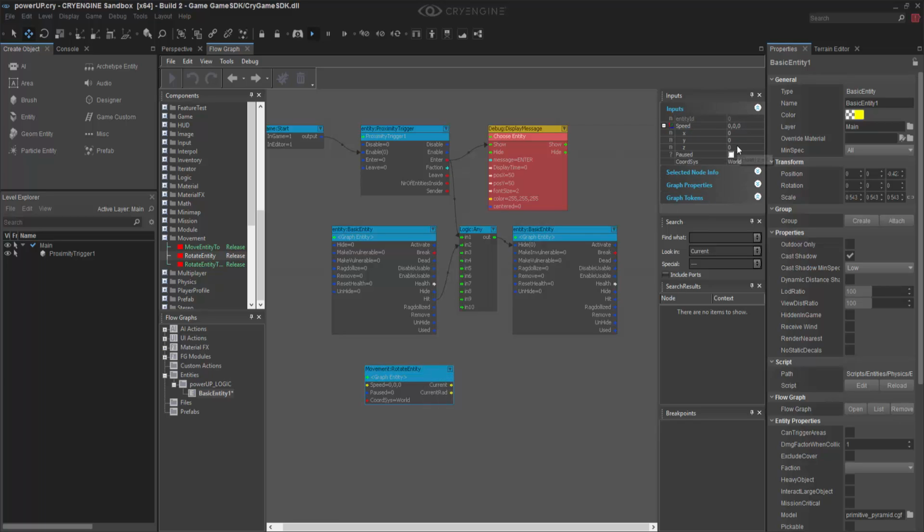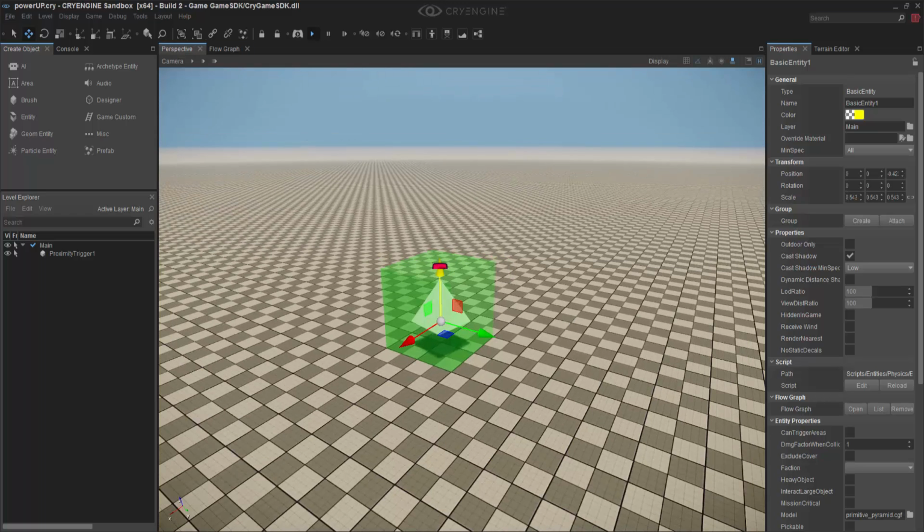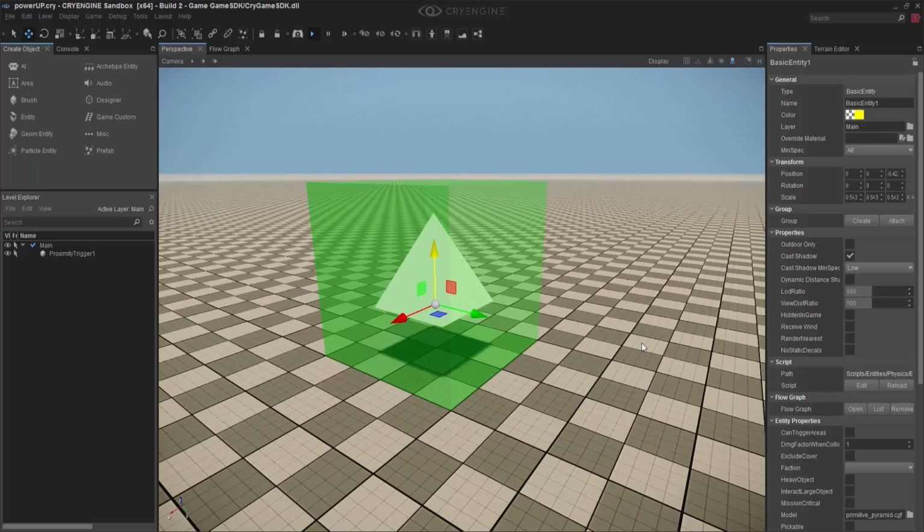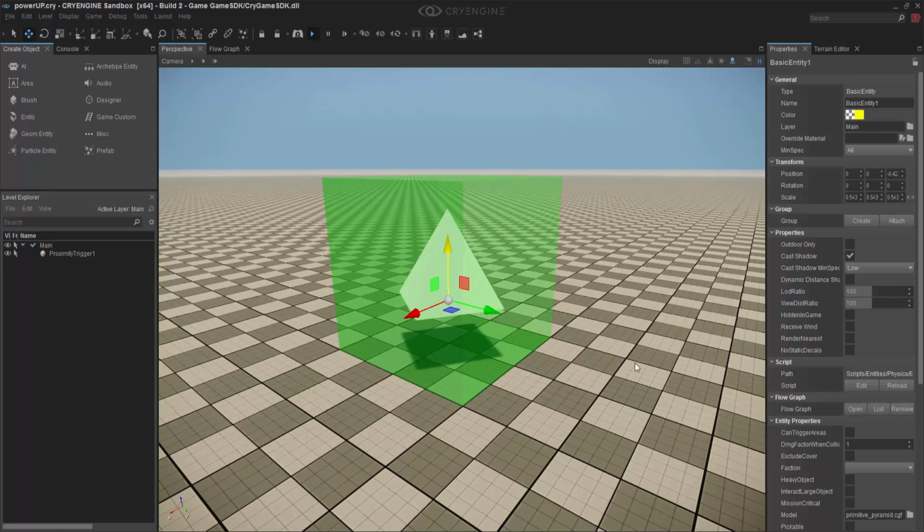And what we want to do is on the Z, add some value to it. So we'll add 50. It may be a little big, but we'll see. And then on the top, I want to put it to local space. So now you'll see that it's actually spinning. So imagine that you had a coin model underneath your basic entity. You'd be able to calculate not only the fact that you entered it or you touched it, but you would have that animation that everybody would be attracted to.